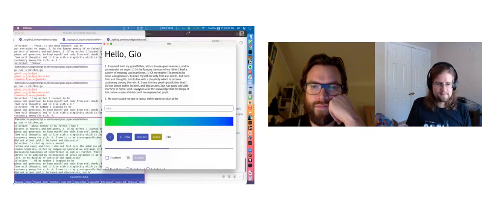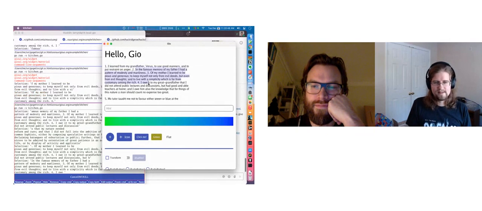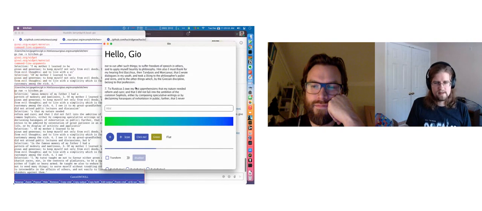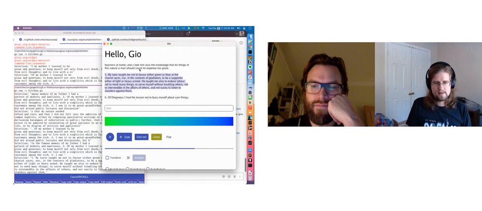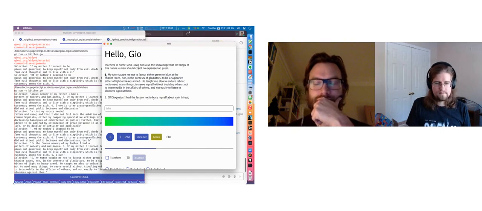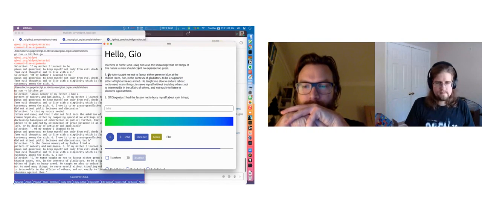So I'm working on code to do selections in the editor. This is obviously the kitchen, and you can select stuff with the mouse, and it'll scroll, and you can select a paragraph, and it'll scroll. And if you click somewhere else, then it'll reset the selection, which maybe is good, maybe is bad. I haven't decided yet. And right now I have a hack right in the selection code where if you select something, then it prints out here.